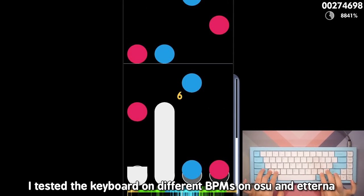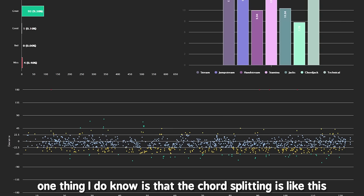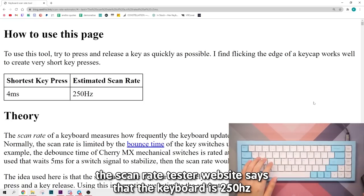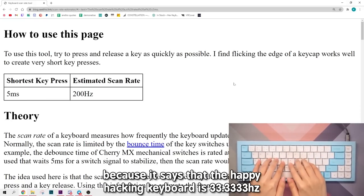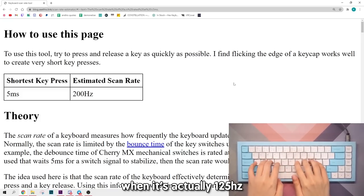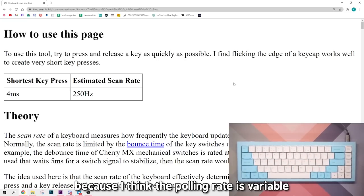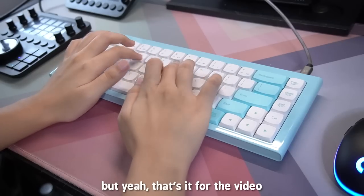I tested the keyboard on different BPMs on Osu and Eterna, but I have no idea what the polling rate of this keyboard is. One thing I do know is that the chord splitting is like this and that's pretty bad. The scan rate tester website says that the keyboard is 250Hz, but I generally don't trust this website because it says the happy hacking keyboard is 33Hz when it's actually 125Hz. So I genuinely have no idea what the polling rate of this keyboard is because I think the polling rate is variable. It's unstable.